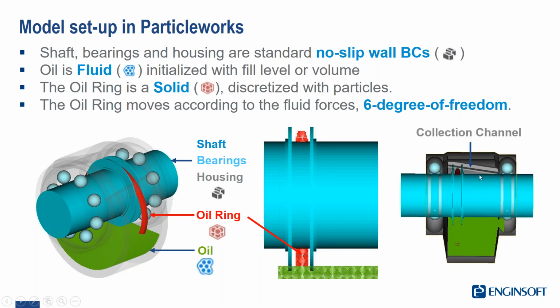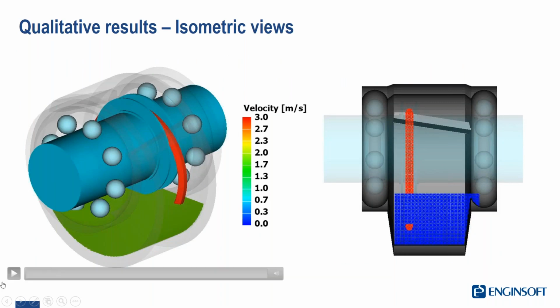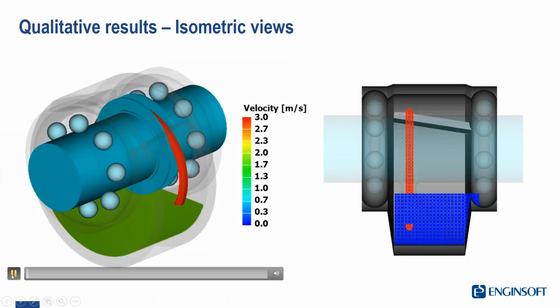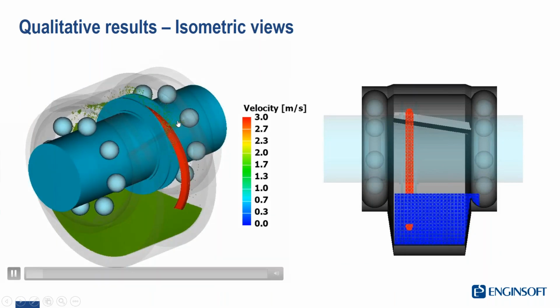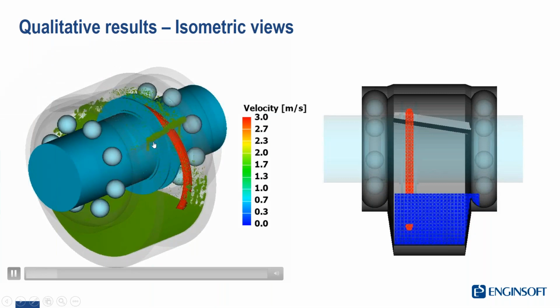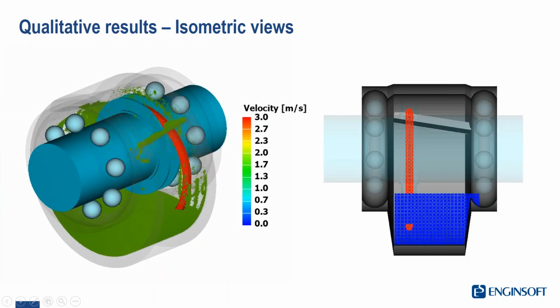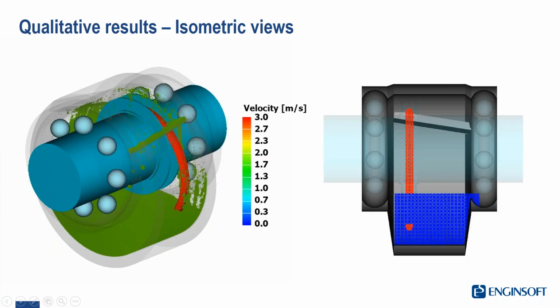The CAD and the casing also had a collection channel, as you can see. So there were actually two collection channels symmetric to each other to feed the two, say, the two bearings areas. And we will see in the next simulation, actually in the next animation, how this feeding channel was populated by oil after the splashing. So here you see some results from Particle Works.